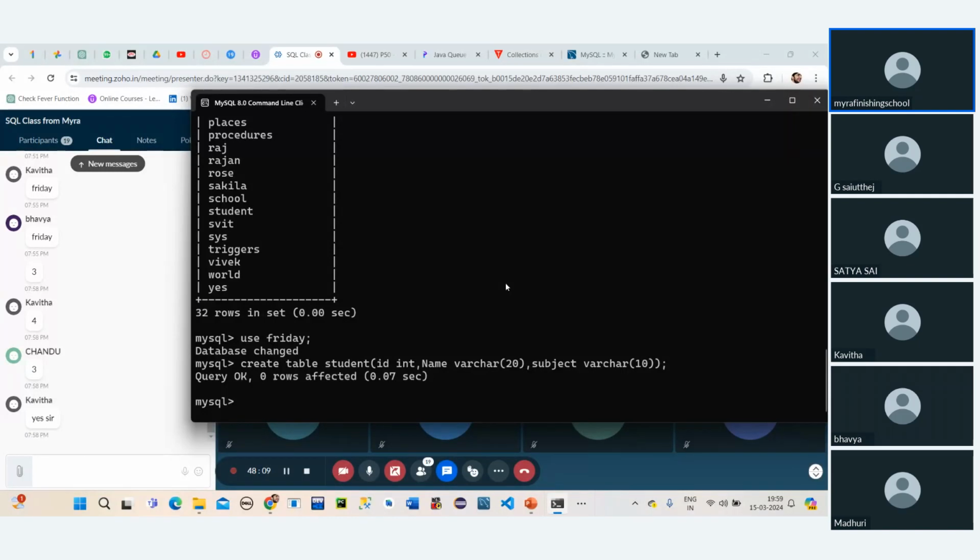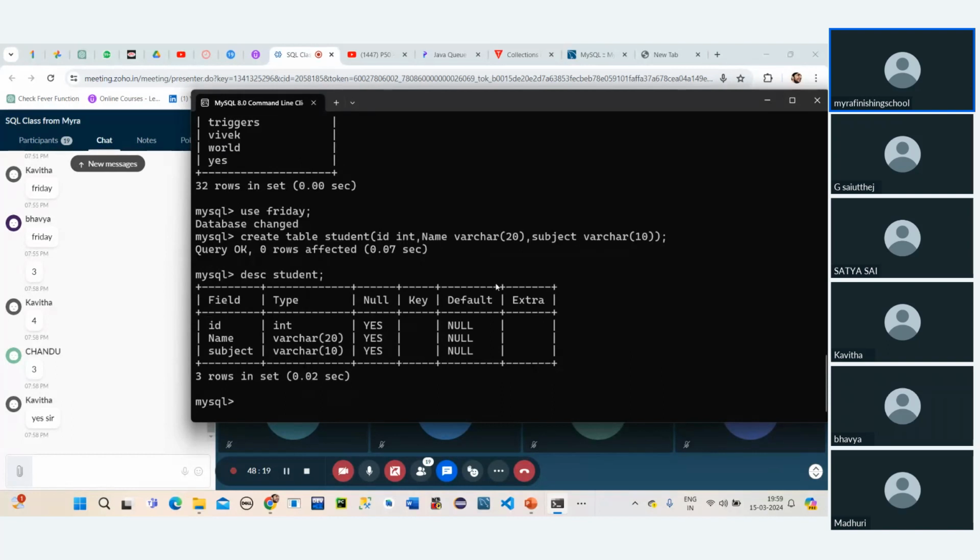For that, we have one command called DESC. What is the table name? student. See, if you are getting these two things, then type amazing. Here we are seeing the schema. What are the things we have in the fields? ID, name, subject, type, null. All are nulls only. Keys, we have not mentioned any key here, primary key or super key, composite key. All those we have not mentioned. Anything extra we have not given. So this is saying about our table structure.